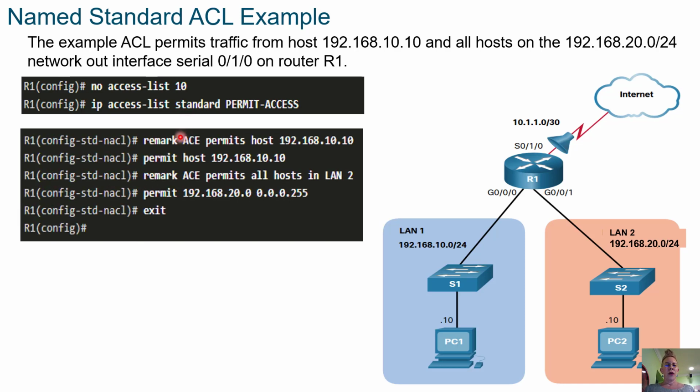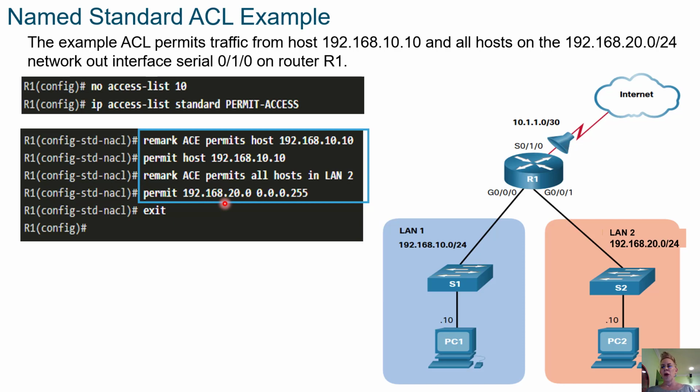Okay, so here again, I love this because I go into actual access control list mode. Now I enter these entries. First, I put my remark because that's going to help me and any others. What am I doing? I'm permitting this host. I'm going to do my next remark so that I know that I'm going to permit this whole network. What am I doing? I'm permitting that network, and then exit. Now, what would have made this even better is if I had done a deny any so that I would be able to see that in the show access list or in the logging. This example doesn't do it, but that would have made it even better. All right, here's my entries.